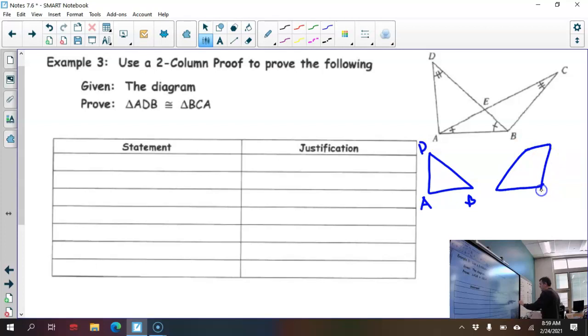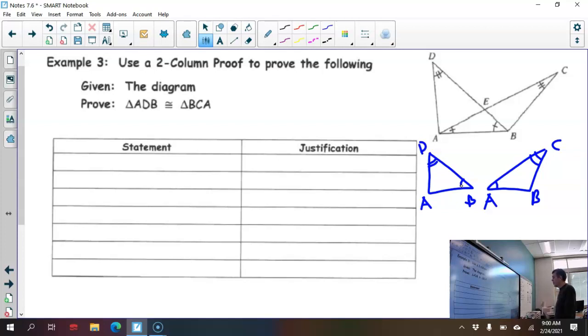I didn't do these very equally. Oh, that is terrible. I've got to redo that one. So the other triangle over here, C and B and A. Okay, there's my two triangles pulled apart. And let's put the markings. I know that this angle with two marks is equal to this angle with two marks. And angle A with one mark is equal to this angle B with one mark. There are the markings. So, do I know that these triangles are congruent?